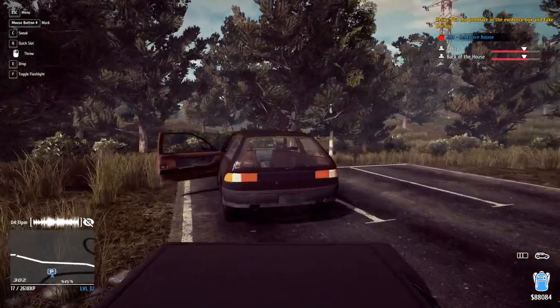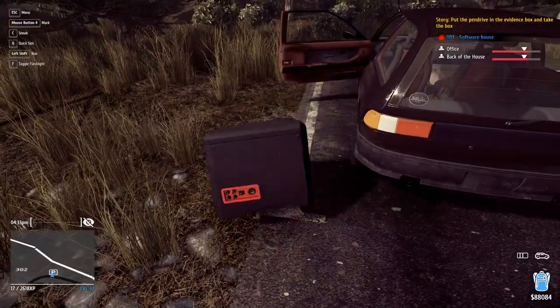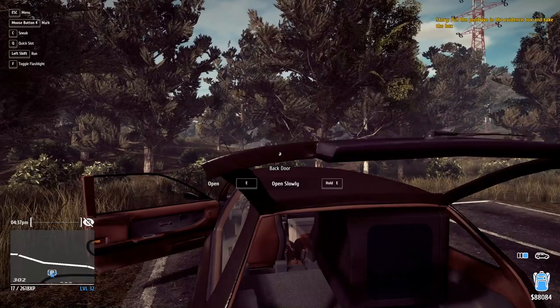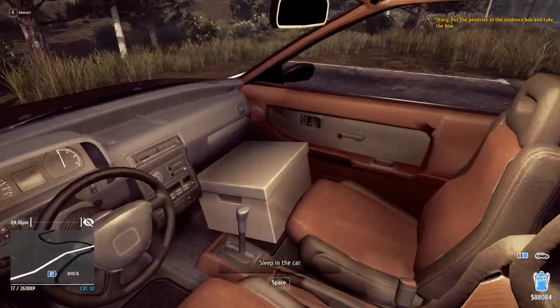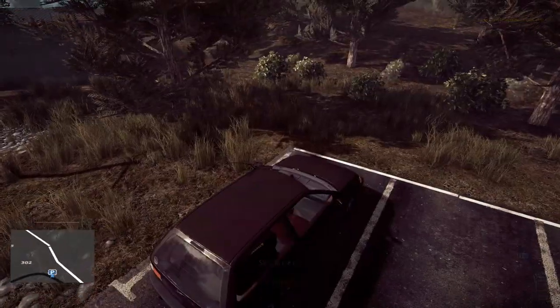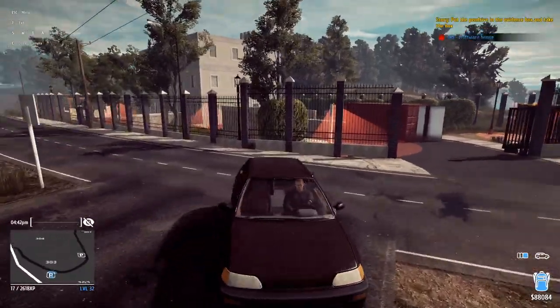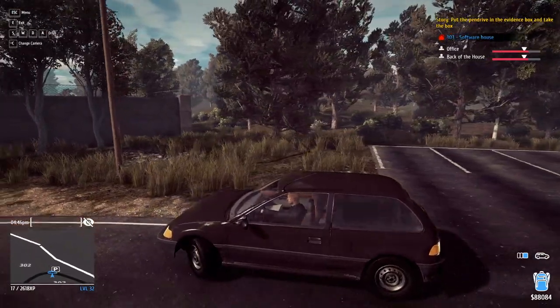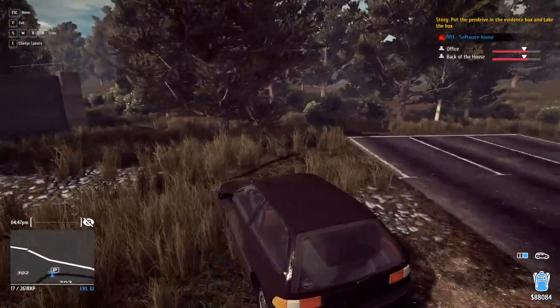This wasn't even part of the mission. I don't know why I wanted this 3D printer so badly. It's only 6,000 bucks. I say only, that's quite a bit of money. But my God, I don't ever want to try to do that again. That was horrible. Ooh, it's probably faster if we go out that way. I'll just go through the woods. We'll do a little off-roading.